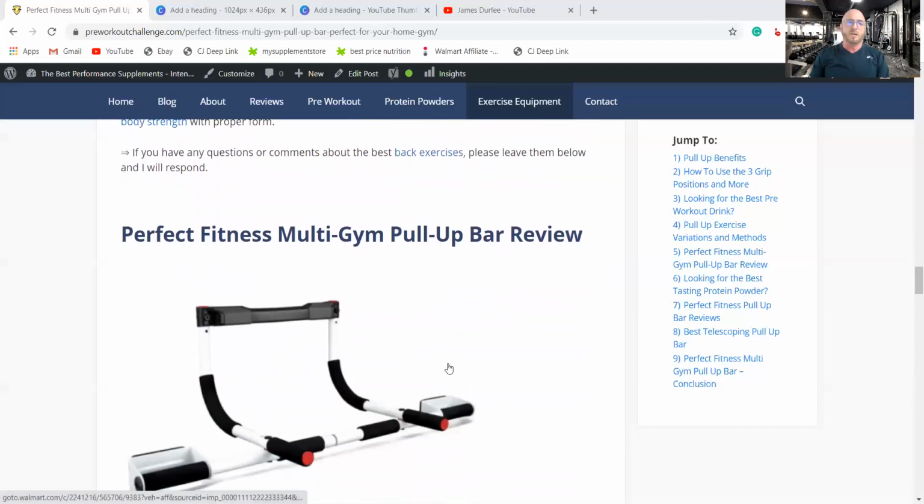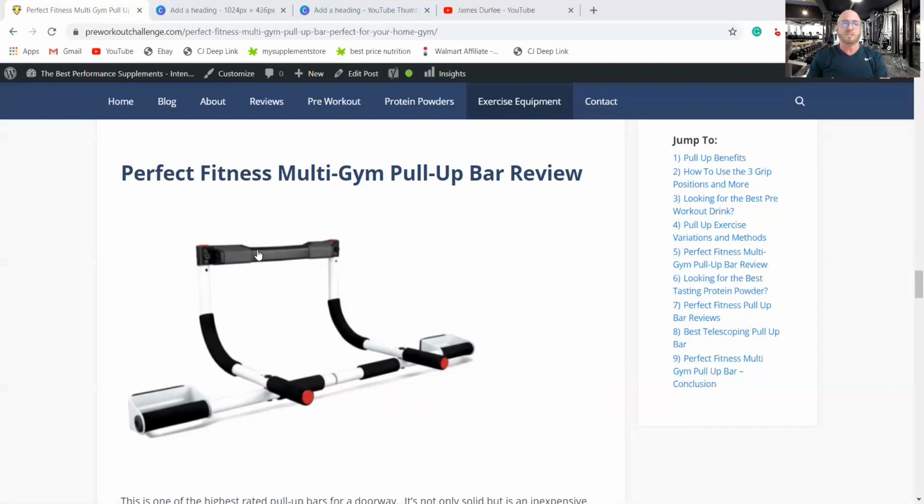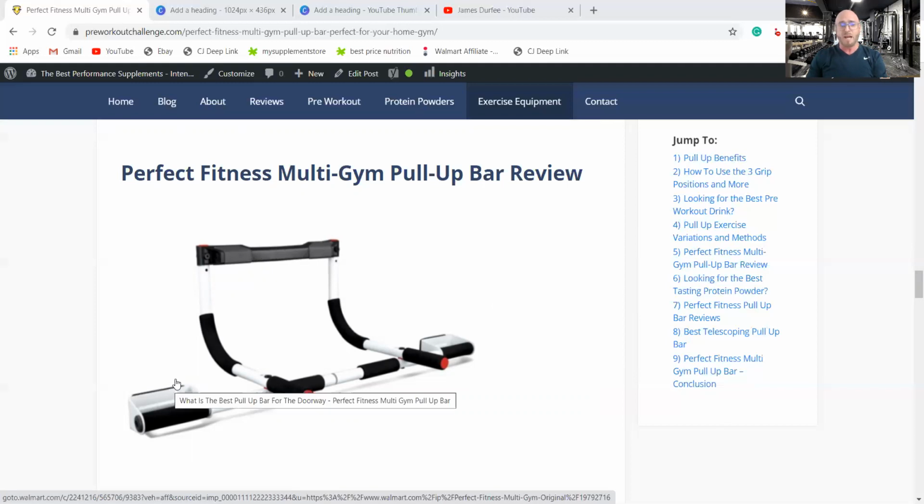Here is the bar, Perfect Fitness Multi-Gym Pull-Up Bar. And as you can see, here's the part that goes on the top back of the door. These pads right here are made of rubber. They're not supposed to mark or damage the door frame. And then here are your 3 grip positions. I guess you could use that. I'm not really sure what that's for.